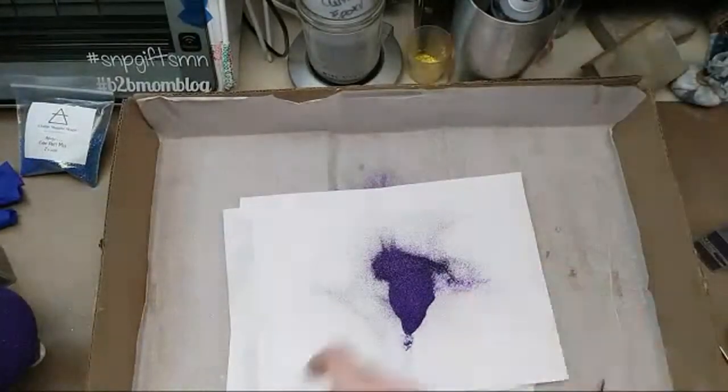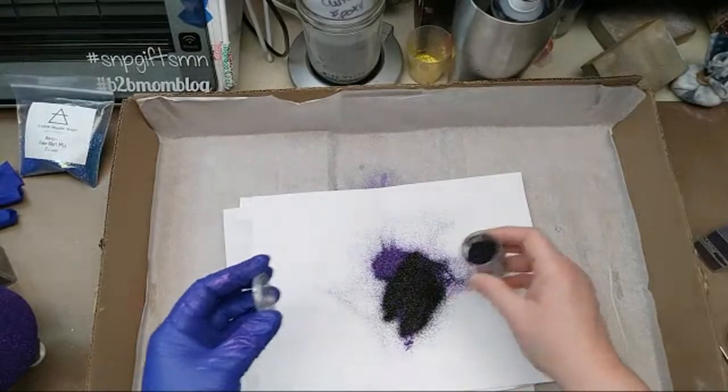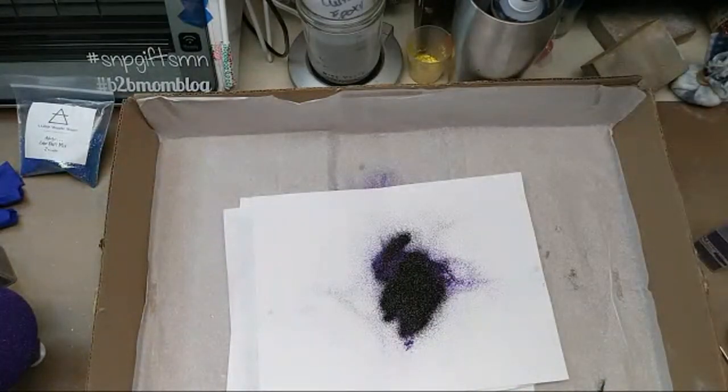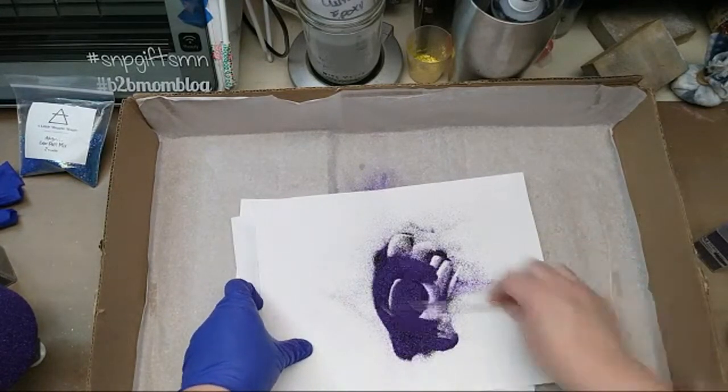So I'm gonna mix some more black in there. And you know, when it boils down to it, it's just glitter. You can do what you can, save, save, save, economize, economize. But when it boils down to it, it's just glitter.